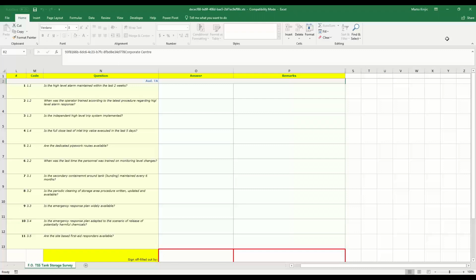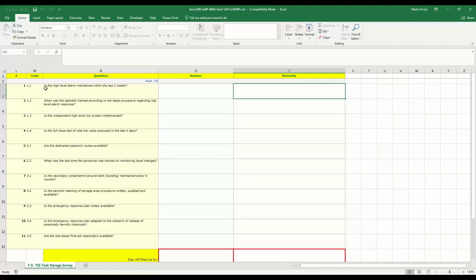So once you have exported your fill out, you can either send it to the applicable target audience for them to fill it out, or you can open it yourself and test run it yourself. As you can see, per row, you will be able to see the specific questions, and then in every other column, you will have the possibility to provide your answer from a drop-down list or to leave a remark.